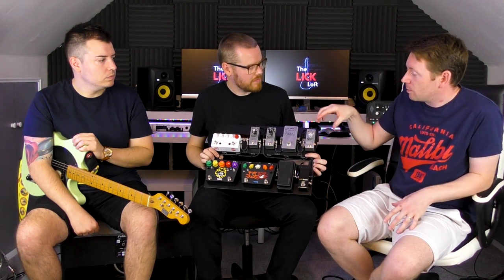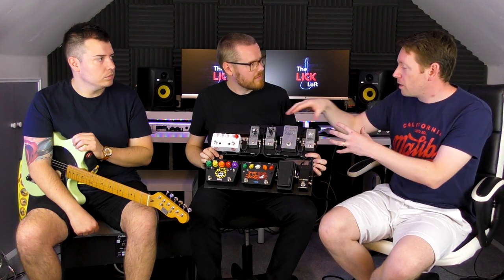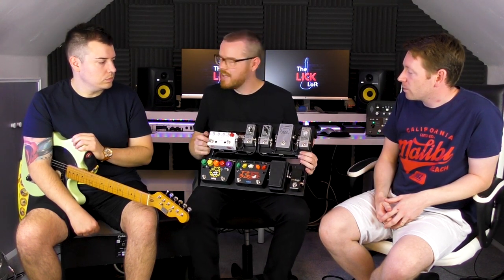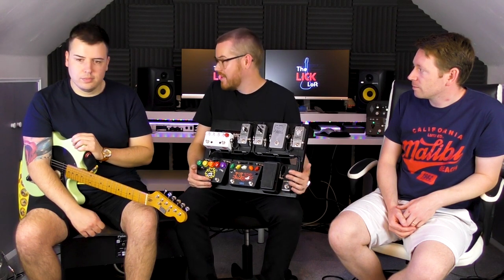Where you come in, in terms of going away and getting anything custom built, is the expertise of going, well, I know that's going to do that with that, and I know it's going to do that with that. And this is going to be a back. And the amount of flexibility and different combinations of pedals you can have. It depends on the player as well, because I remember asking you, do you have very specific sounds you want, like, this song needs this thing? If you did, you might want something programmable, for example. But you said, I want to do it on the fly. I want to be able to turn things on and off. I want to control things and I want to react. And this lets you do that.